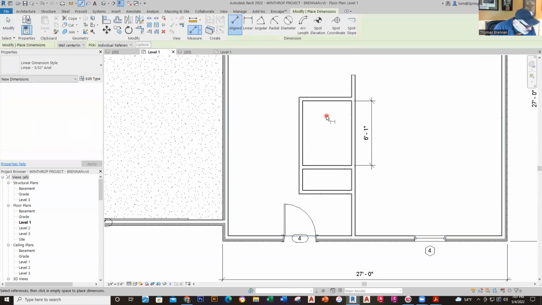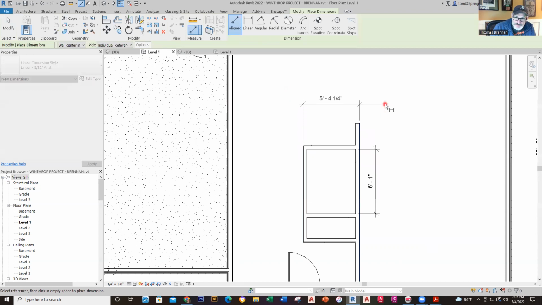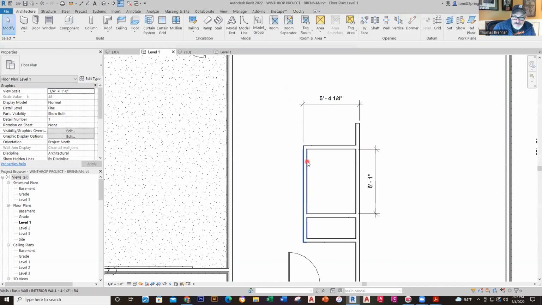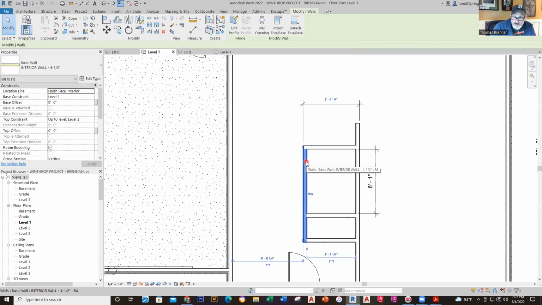And this is just how you would go ahead and make this all fit. I'm pressing the tab key to get the other dimensions as I'm going through here. Press the tab key and it goes to the outside. Now that one says 5'4¼". That's not what I want it to be. I want it to be 5'2". So I'll take this wall right here and go back this way.